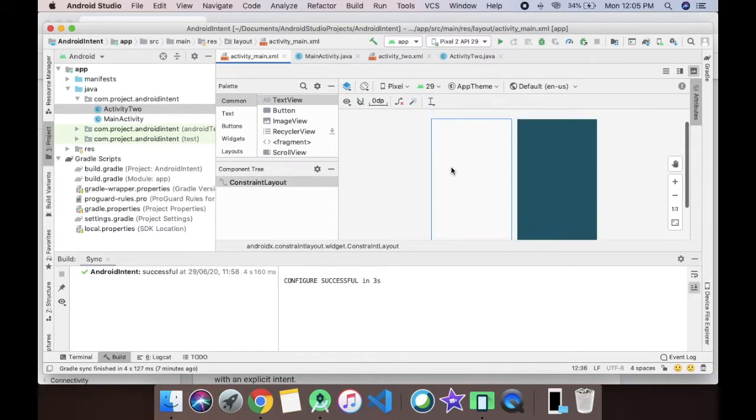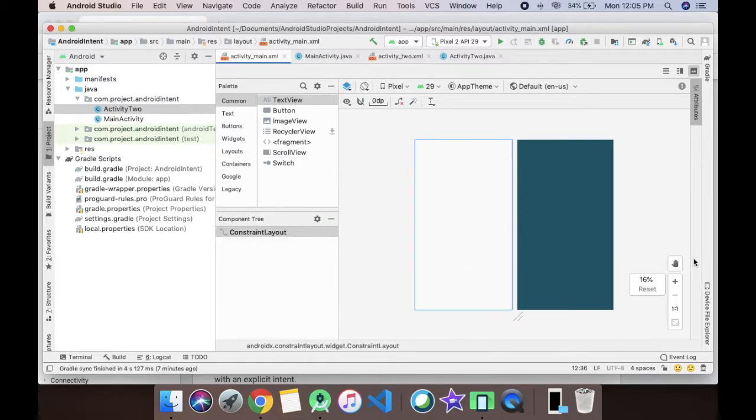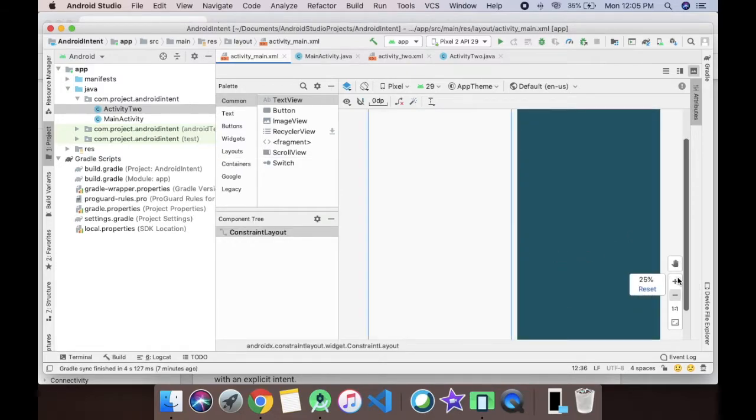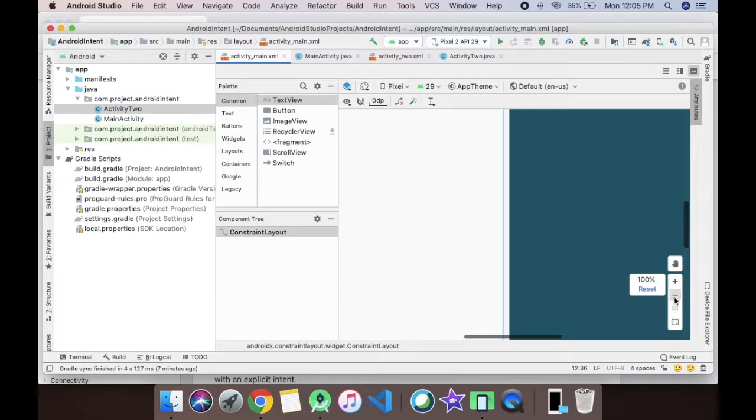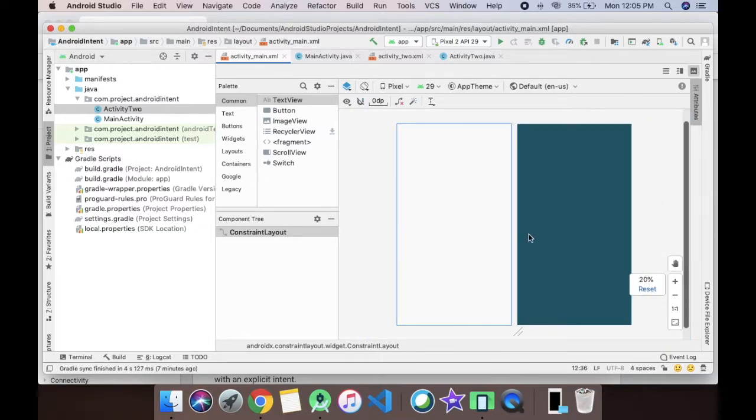Okay, so let's add two different buttons.